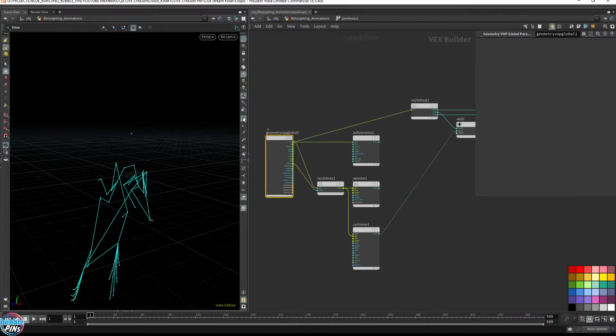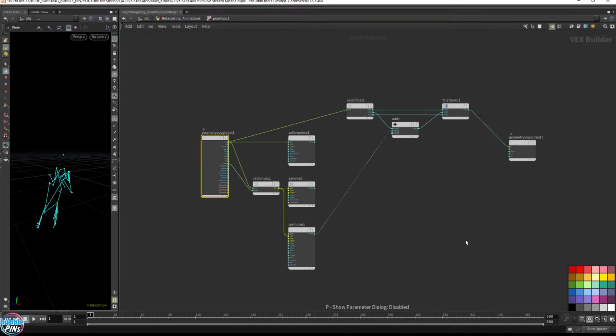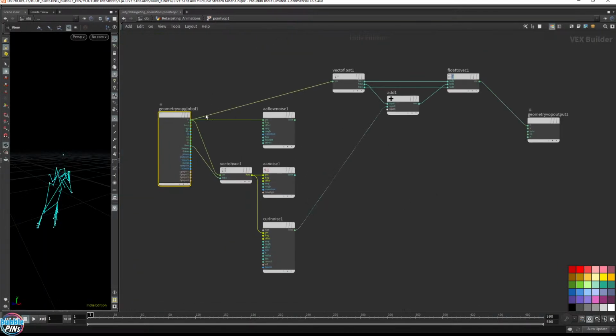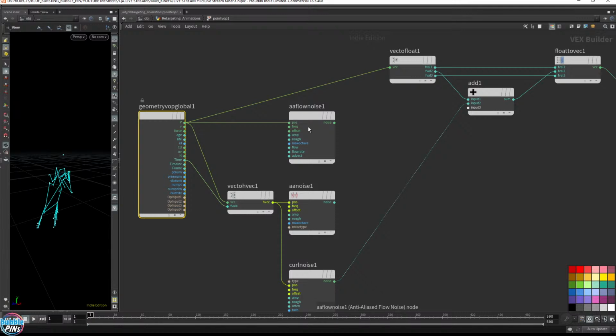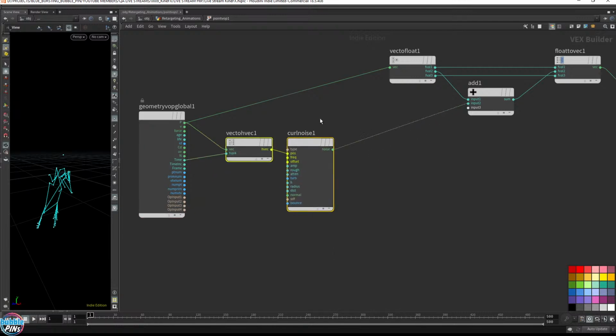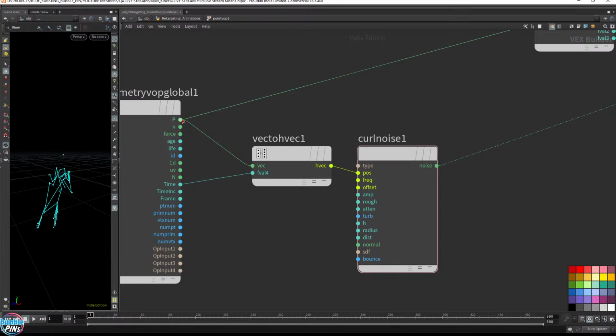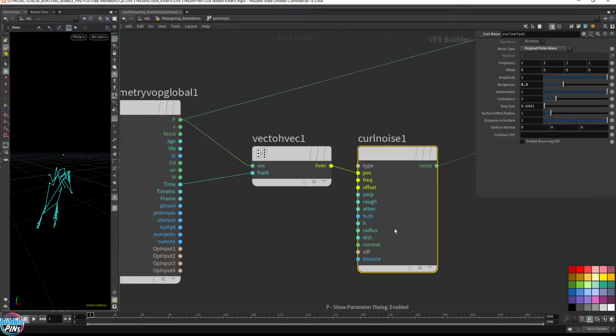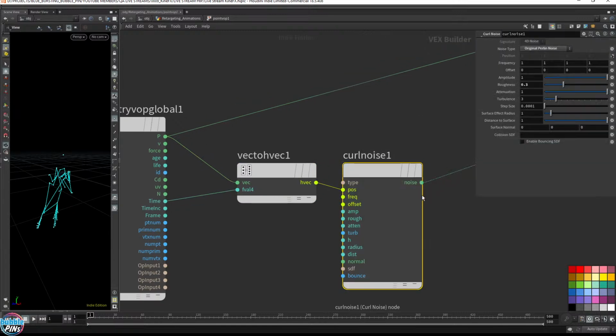And what is this doing? Now let's look at this for a second. I'm taking the point. Oh, this is not necessary. This was me experimenting. And I'm adding some curl noise to it. So for the curl noise, I'm taking the position. The position is a vector. Shove it in here. And I'm also taking the time, so I'm having some 4D thing. If you drop down on curl noise, choose 4D noise, and then you'll get all this yellow input.